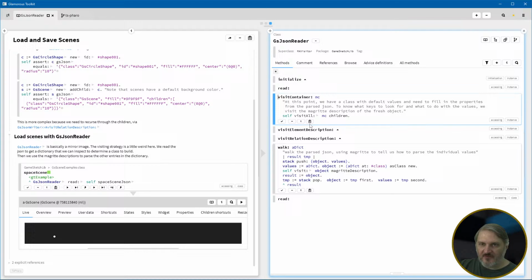Anyway, I had to implement the same three things. So, visit container. Well, there's nothing to actually do here. We've already got the object, the fake object, because we looked at it. When you visit the object, we keep a stack of where we are in the hierarchy of objects we're building. We start building this new object: we look at the class, say as class, and then instantiate it. That's the context that we're going to be putting stuff into.